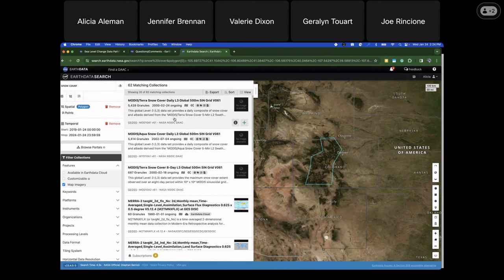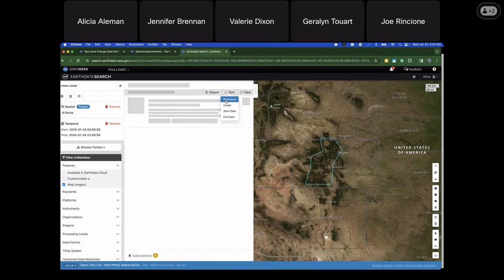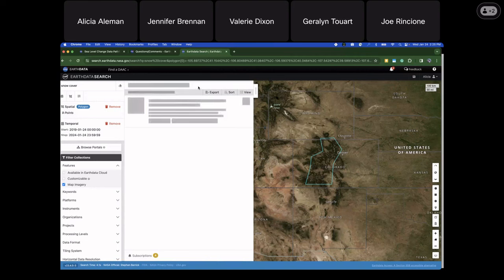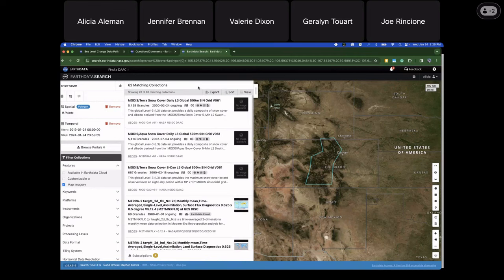If you'd prefer to view the results based on search relevancy, you can do that. If you hover over the sort option here at the top and select relevance, it'll update the results panel, and now the matching data sets are ordered by how closely they match your search criteria. I'm going to go back over here to usage because I'm interested in the most popular data.